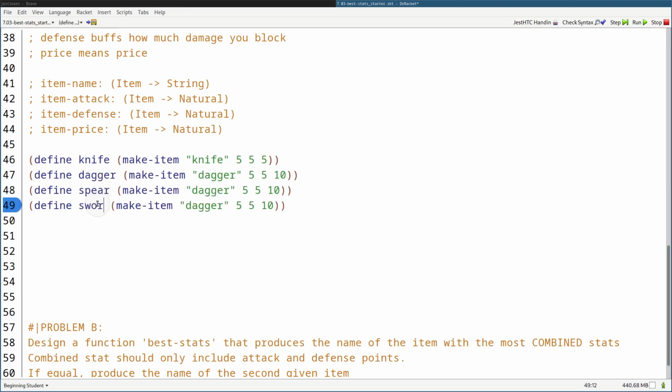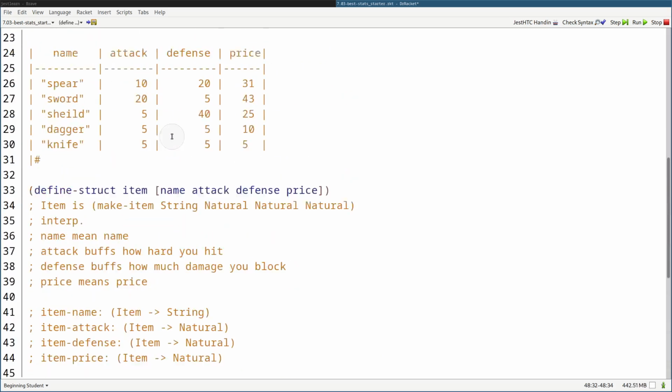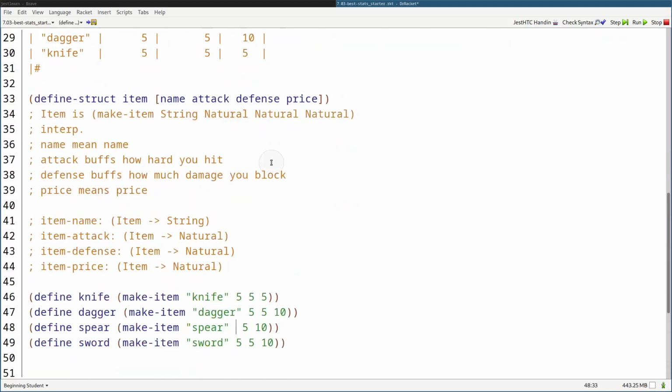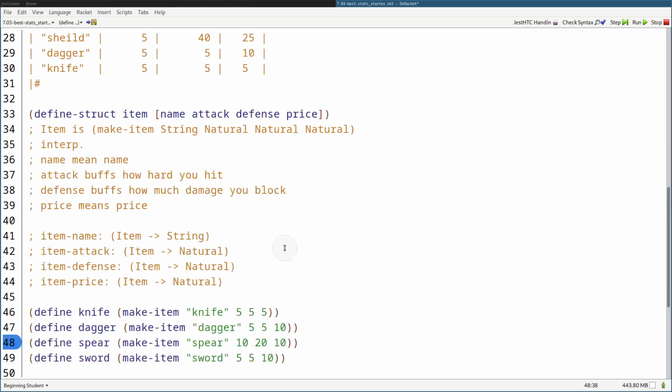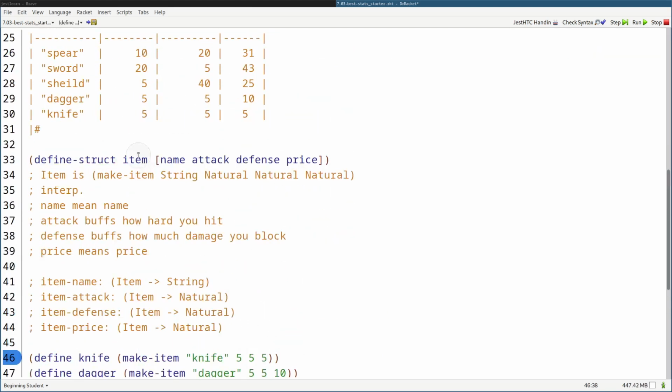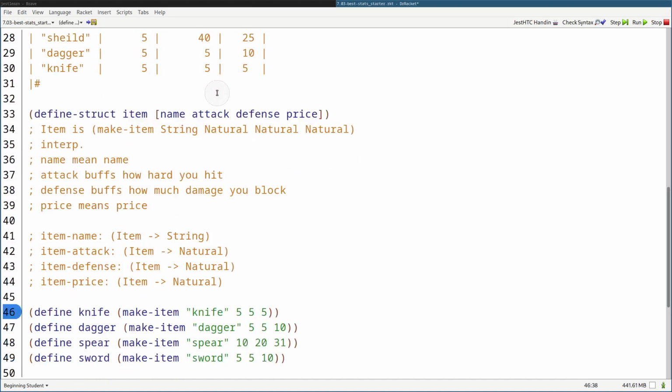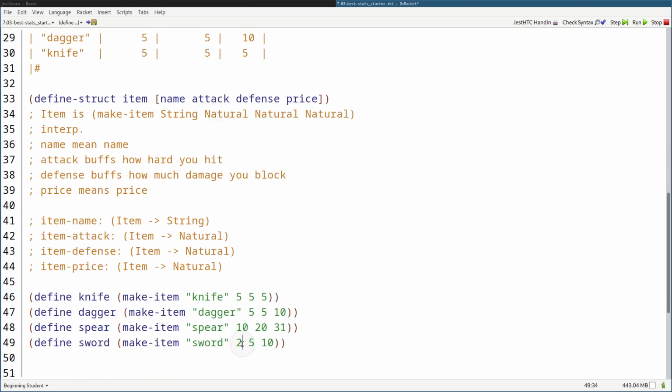We're going to get those values soon. So what are their numbers? So a spear has 10, 20. All right. And then the price is 31. And then the sword has 25 and 43. So 25 and 43.